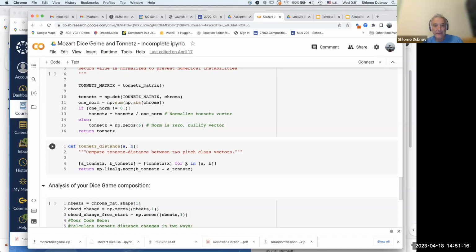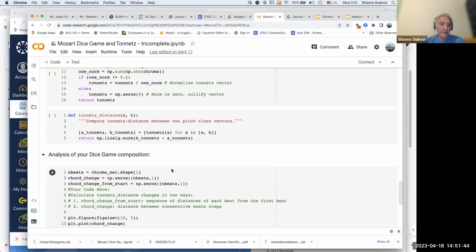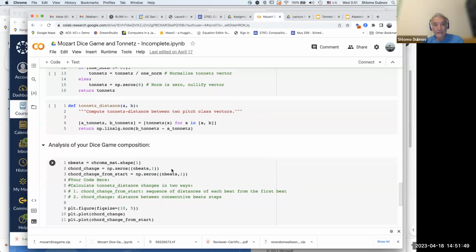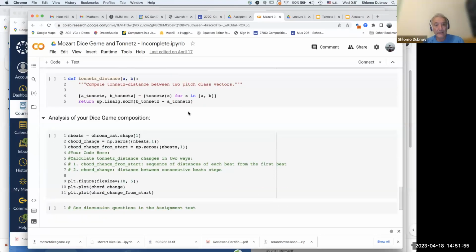So A and B, here it's basically a list comprehension that you read. For those who are new to Python, instead of a for loop, you can write this as an iterator. It reads A and B, calls each one into Tonnetz, and that gives you the A Tonnetz and the B Tonnetz, and then you calculate the distance. All right, I'm going very slowly through this notebook, just for the sake of also diving a little bit more into Python for those who are not 100% fluent in all of these languages. Okay, so here we have that.